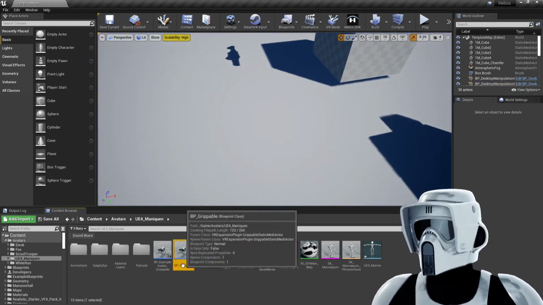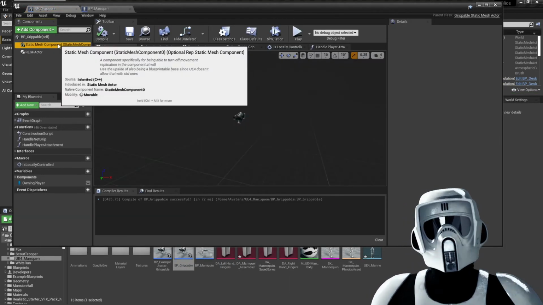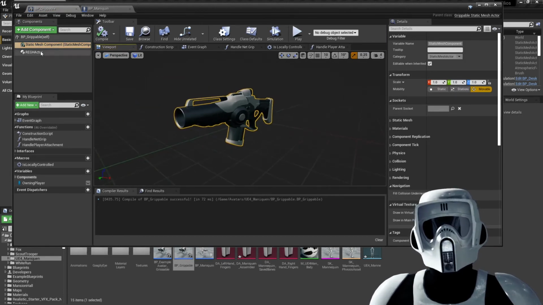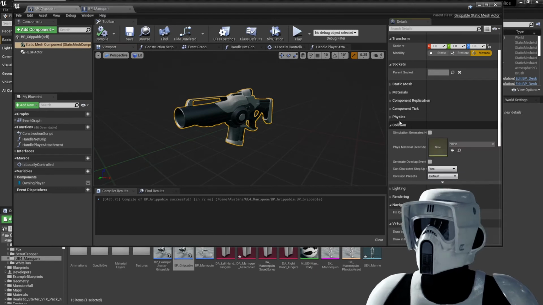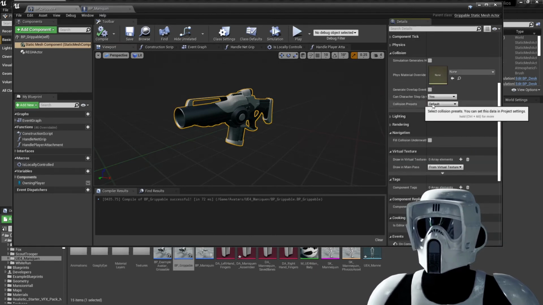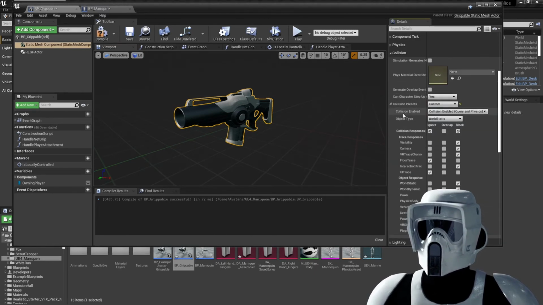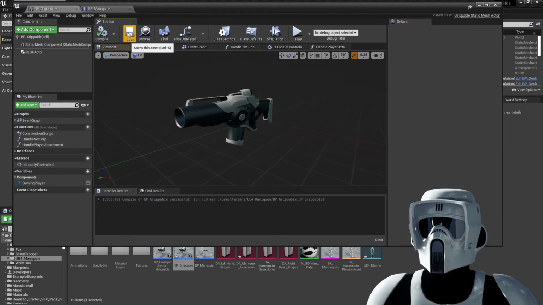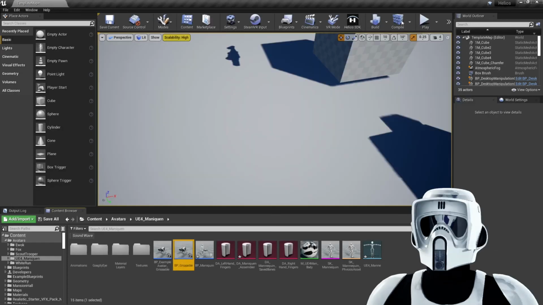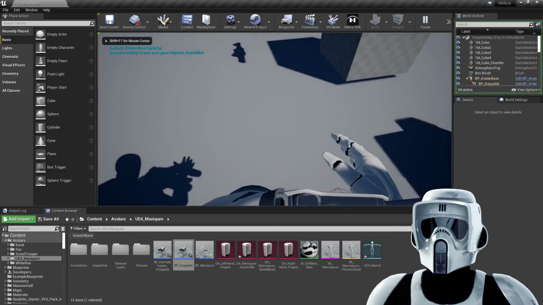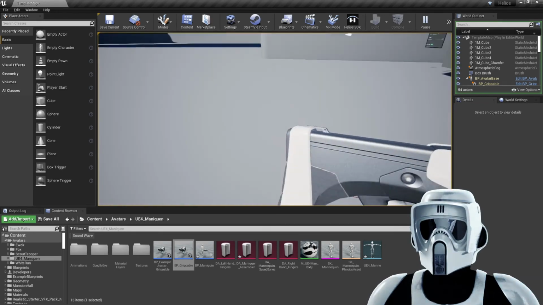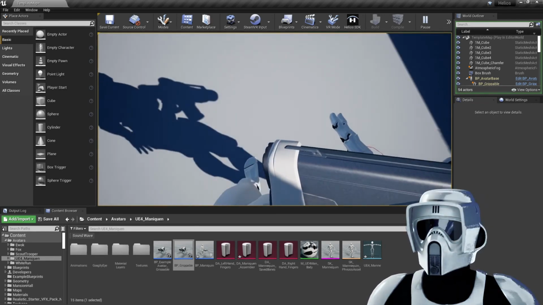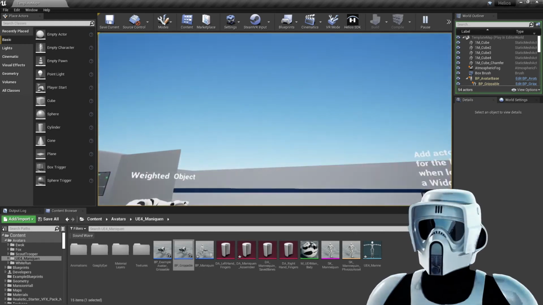That's because you need to change the collision channel of our grippable. So if we select our static mesh component in our grippable actor here, under collision preset, change this to custom, and change the object type to world dynamic. And there we go. It's funky just because we're not handling any rotations or anything when we're grabbing it.